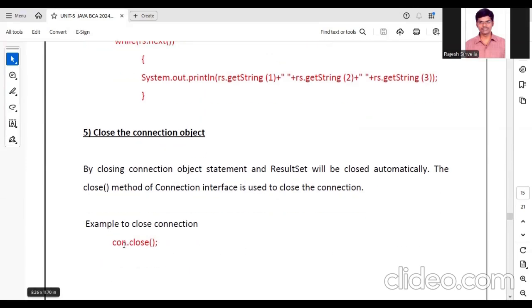See here, the object of the connection interface is con, and the method name is close. So con.close. By using this statement, you close the database connection.